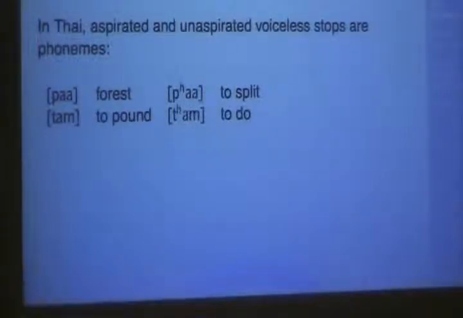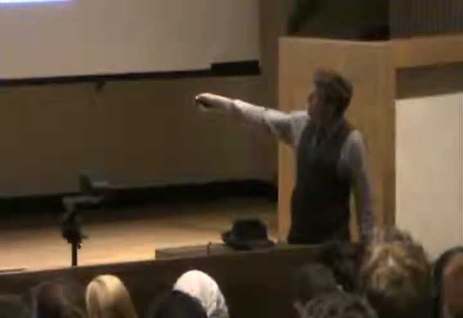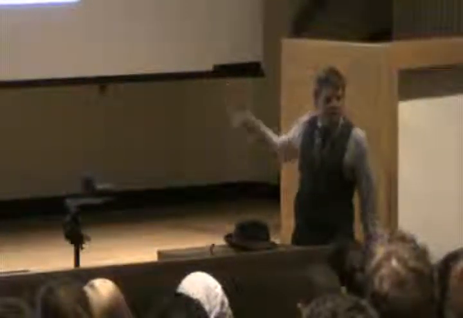We can see this in Thai. Oh, we had a Thai speaker here. Do we have a Thai speaker here? We could ask, if we had one, we would go to them and say, is "pa" and "pa" the same sound? And they would say, no. Just like if I went to you and said, is "ta" and "da" the same? Are they the same sounds? You would say, no. One's "ta" and one's "da." Thai speakers treat aspirated "pa" as different from unaspirated "pa" as we do, say, "ba" from "pa." And we can see that too in the words they have. So for instance, this word "ba" means forest. This word "pa" is the verb that means spill.